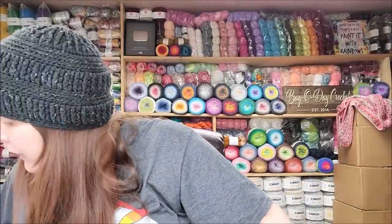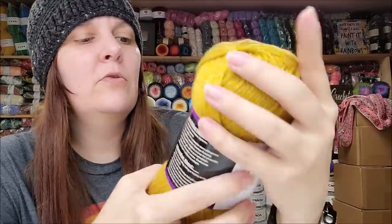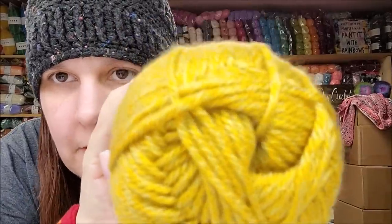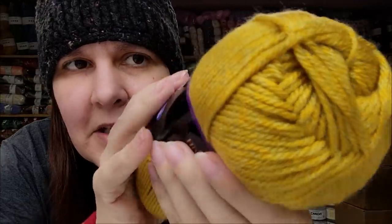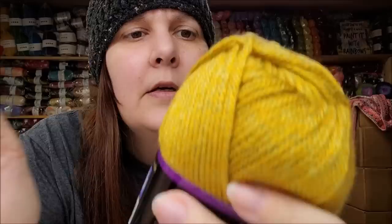I like it. Like I said, I've had it before though, so I knew I would like it. Nice Himalaya. It's another one I had before, but this color, I had to get the color. It was not going to escape me this time. I think it was sold out last time I wanted to get the color. This one's softer than the last two that I just put in. This is the Himalaya Everyday New Tweed, and to me, it feels softer than that one. It could be just me, but the color is very, very pretty and very much reflects my style. Mustard. Look at the tweed in it. It's not showing up right on camera, but it's like a mustard color, a tweedy Dijon mustard color. That is pretty. You know, I could make a sweater out of this.